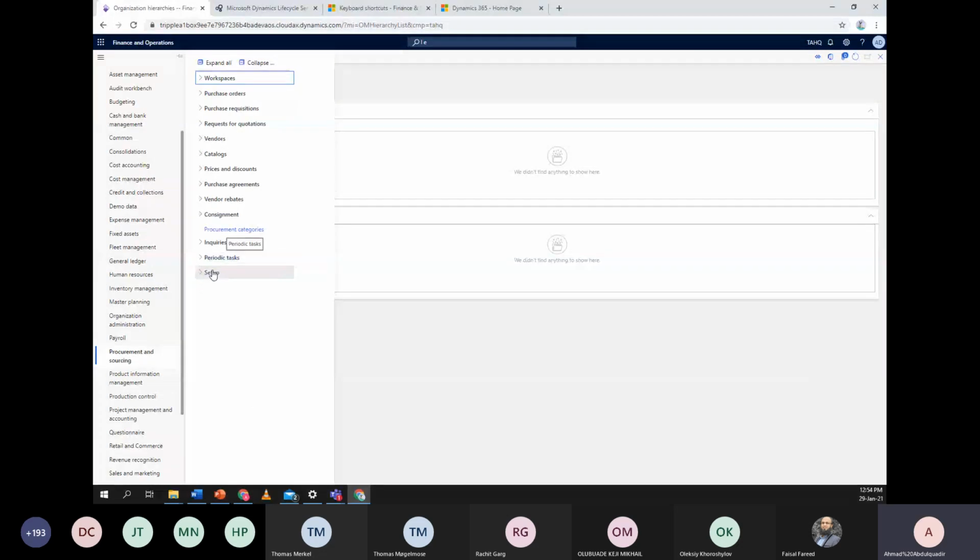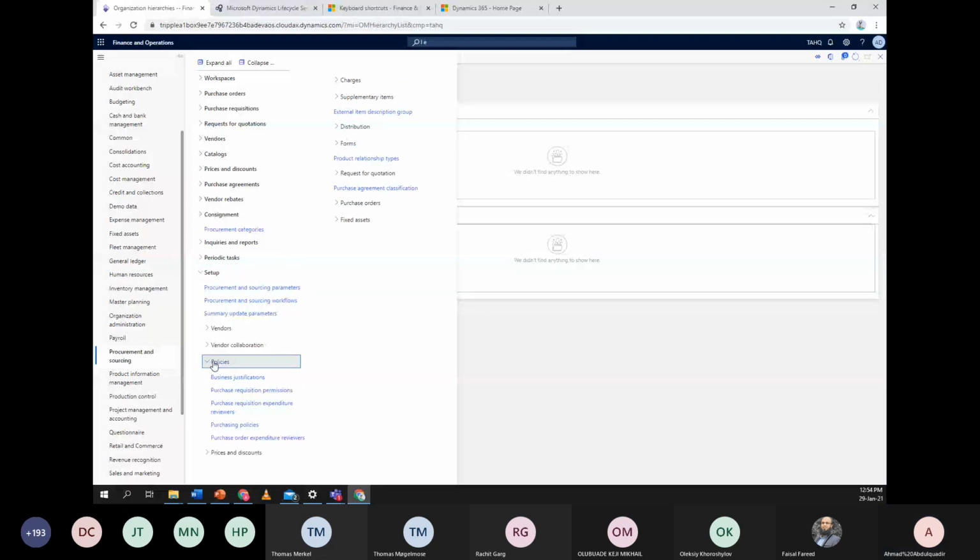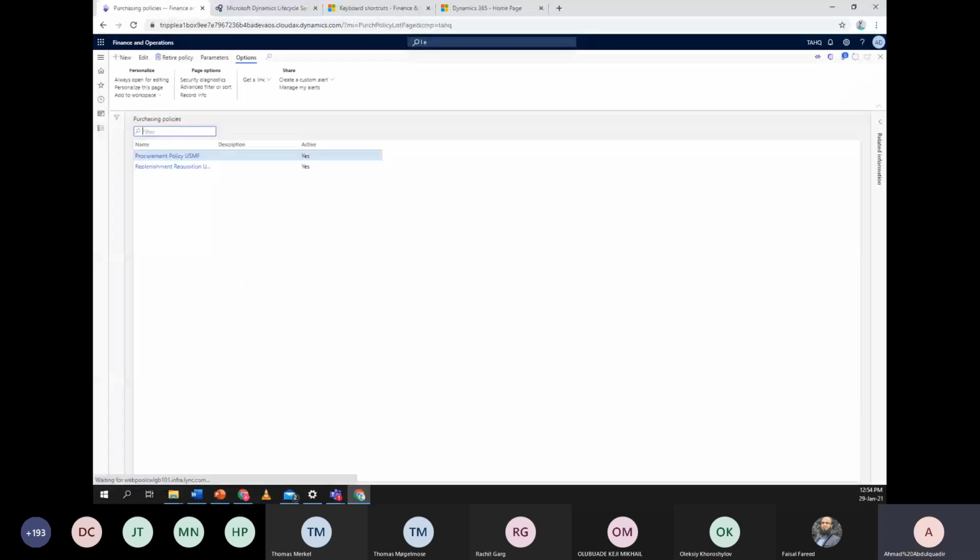So I go to my setup. Then I go to policies and I check my purchasing policies. So I want to configure my purchasing policies. These are the current ones I have. I have one for a company, USMF. Then I have replenishment requisition for USRT.